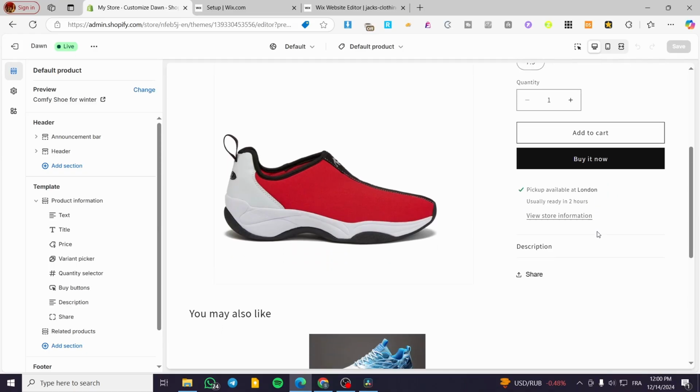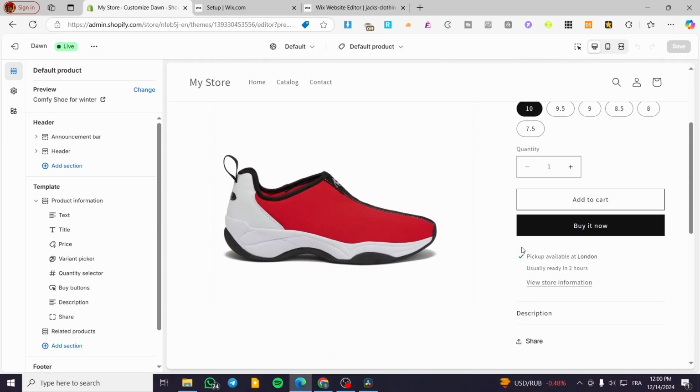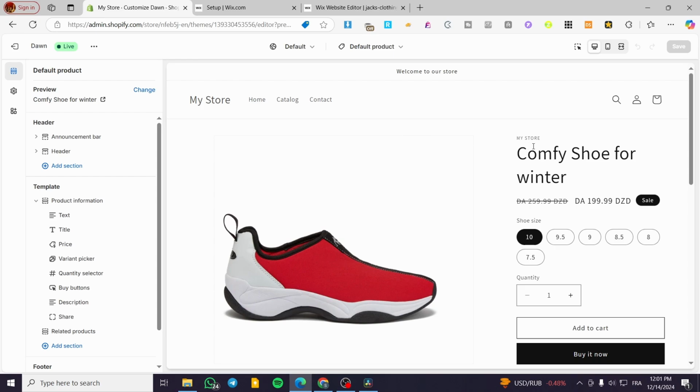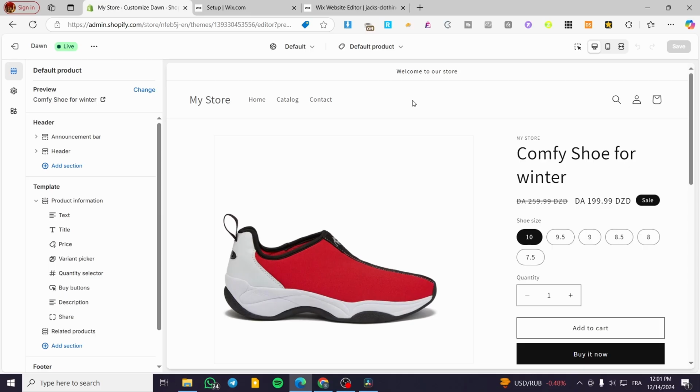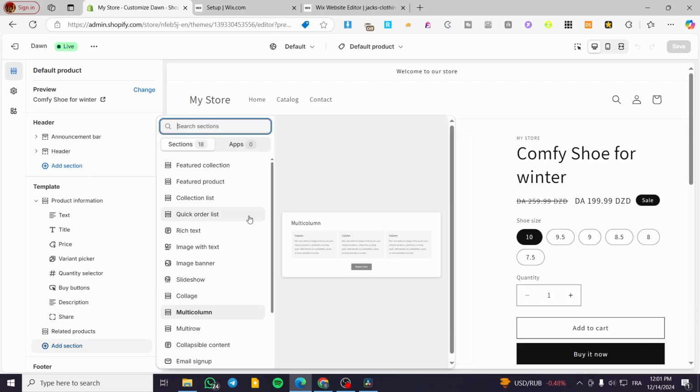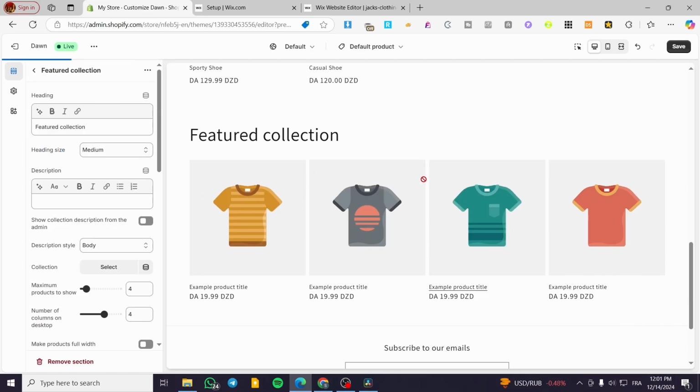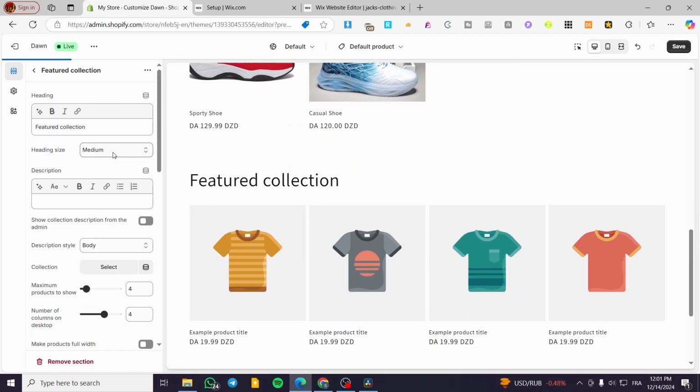Now, we are going to see everything normally as the sections showing. If you want to make the product page more, let's say, attractive, you can go ahead and add some sections and blocks. So we are going to click on add section, and I think that I have some featured collection, and I'm going to add it right here. So it will be a little bit, let's say, boosting up maybe the sales that we have on our store, and also it is going to be on the aesthetic side.